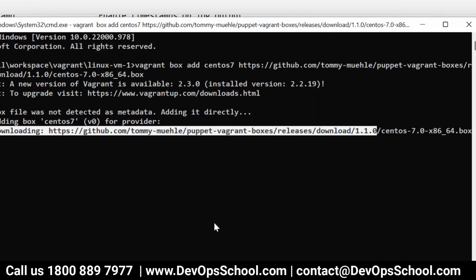And Rajesh, the prerequisite to running this Vagrant box add command is to have VirtualBox and Vagrant installed on your machine, right? Correct. Both are required as prerequisites. Vagrant and VirtualBox both have to be installed. Okay.